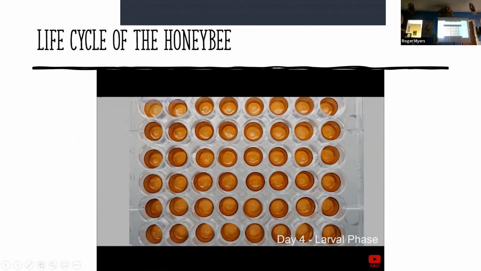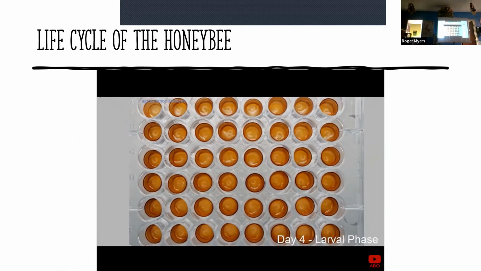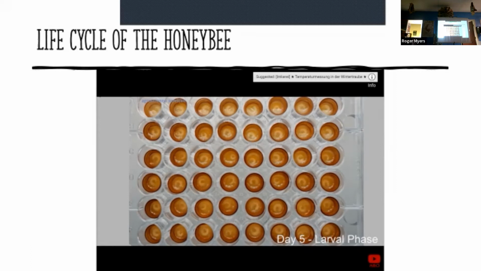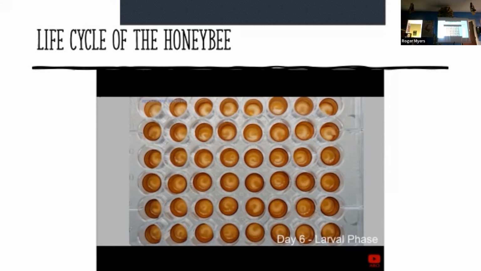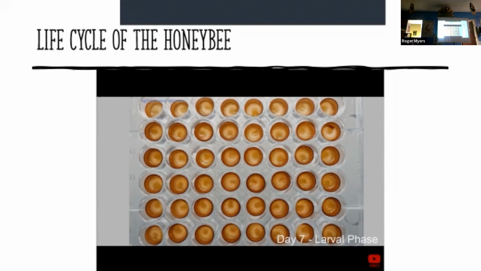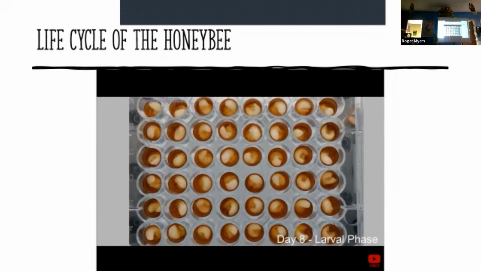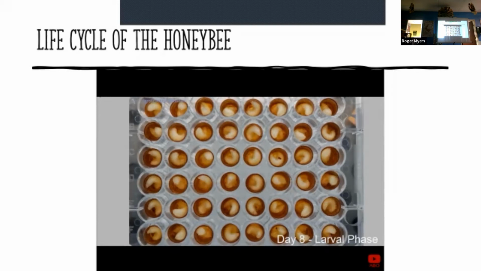So here you can see the days from which they were first made. What you're seeing here is a bunch of different instar stages, or different sizes of larvae. They start out really, really small. Eggs are really difficult to see. These larvae just keep getting bigger and bigger. When they get to this stage, they're pretty easy to see because you know that's an older stage larvae. You're about to see pupation, so they're going to go to pupae here.